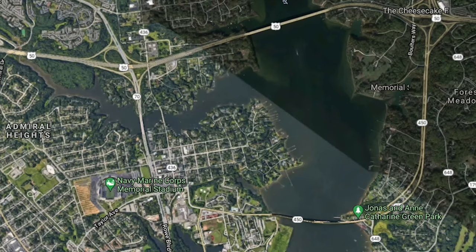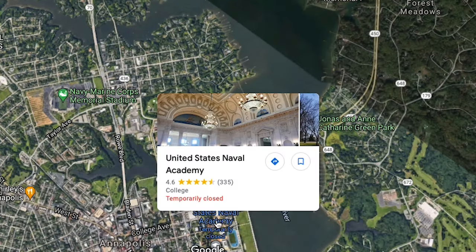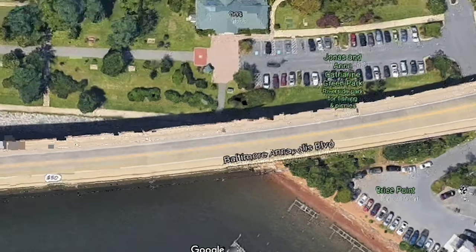Hey guys, you can go ahead and fish at Jonas Green Park if you like. Here's the address. You press that in your GPS. It's actually across from United States Naval Academy. Let me go ahead and scroll in here.